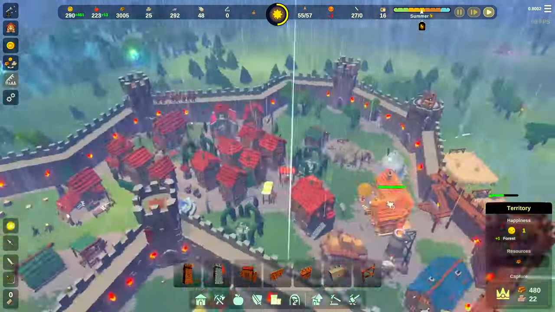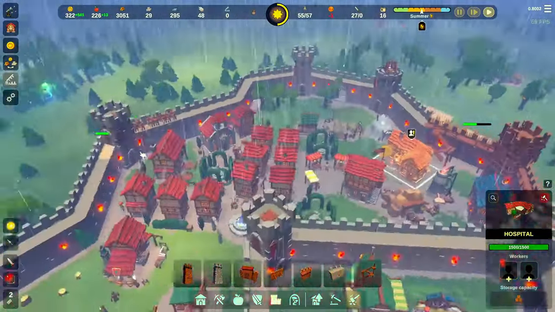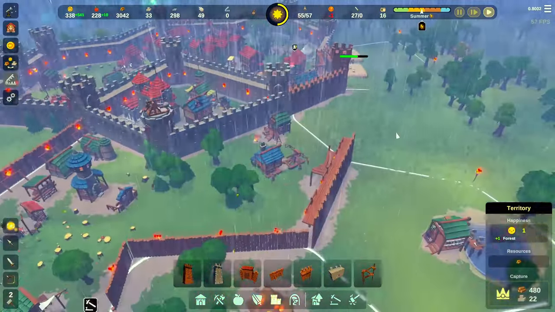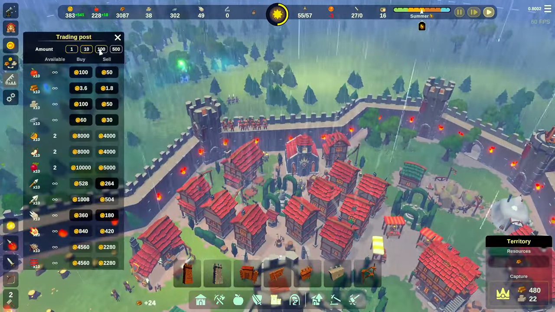Amazing. Very beautiful. Workers. Okay, well, there you go. Alright, so we got 2 free people just in case we need it. Got tons of wood. I wish it just reset every time.